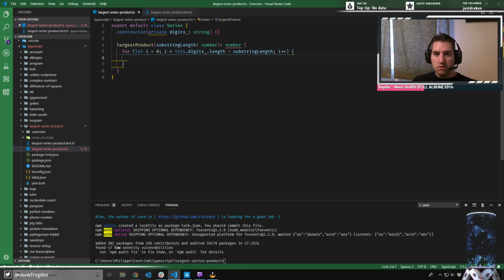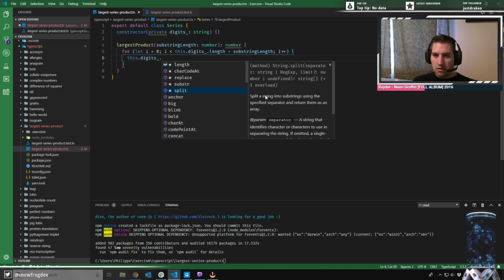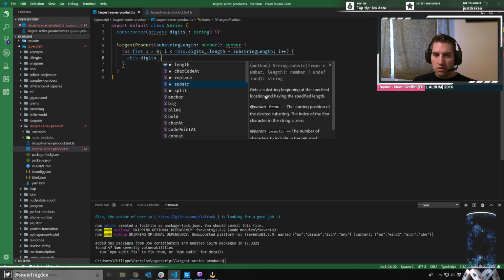I would do this.digits.split. Nope. Substring is a substring at the specified location having the specified length.